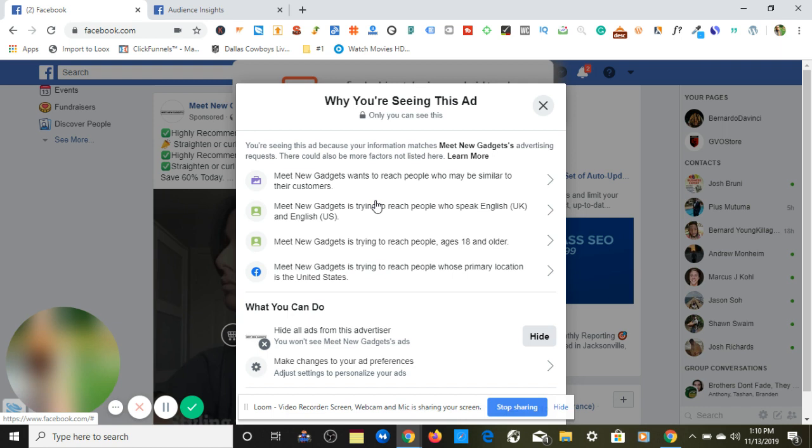So it says Meet New Gadgets wants to reach people who may be similar to their customers, meaning that when they launch this campaign, they already either excluded people who already like their page or they have a certain type of customer list, and I'm part of that similar list of people who may or may not be interested in this product.